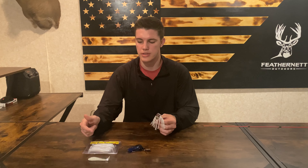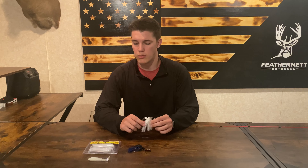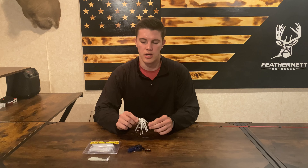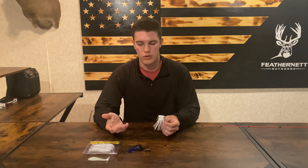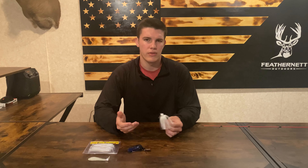You guys can see right here — this is the trailer that I'm using when I'm fishing with the chatterbait. It's the Strike King Rage Swimmer, and I've had a lot of success with that setup. You're mostly just going to have to choose your color, and there's a ton of different trailers that you guys can use for chatterbaits.